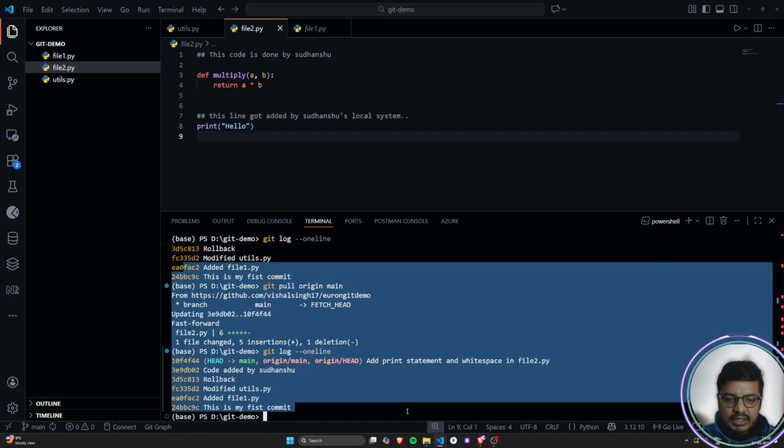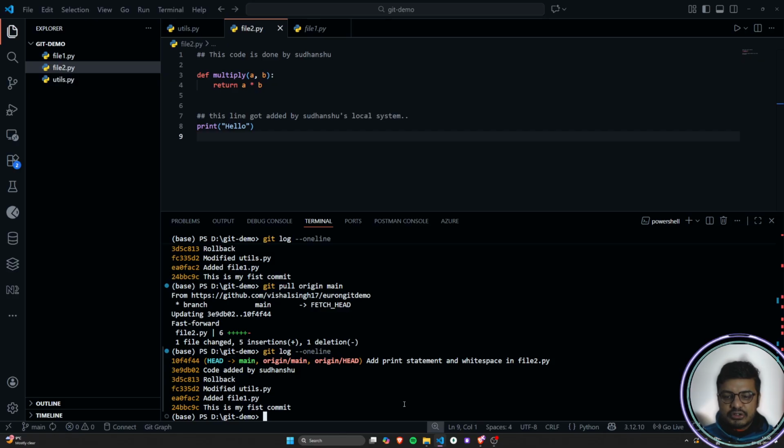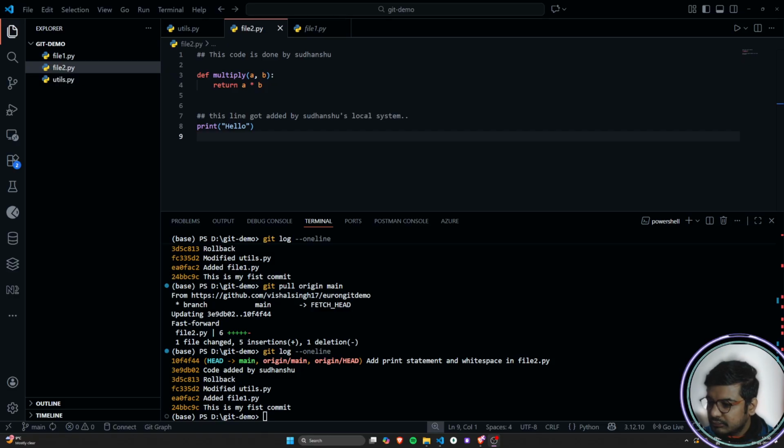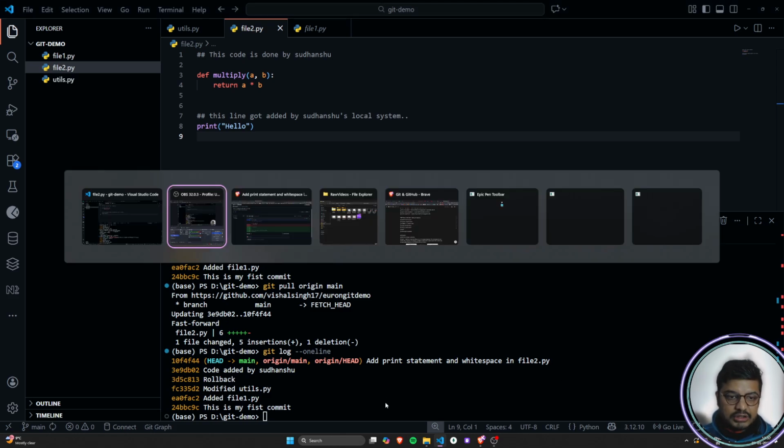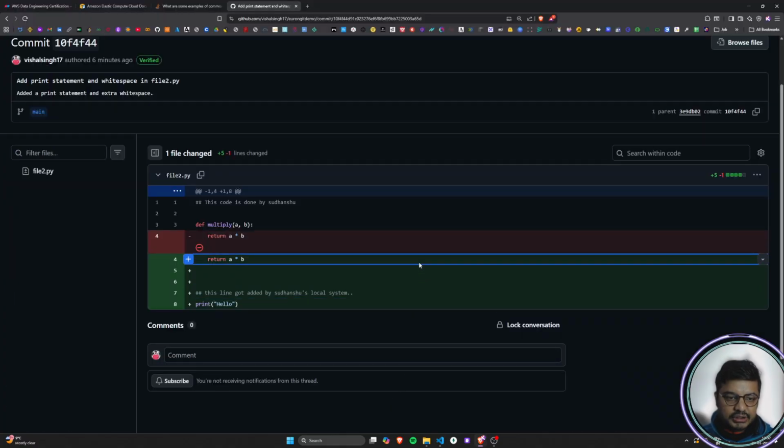So this is how we can use GitHub for collaboration. Okay, so now I hope you guys have understood the concept of pull and push, right?